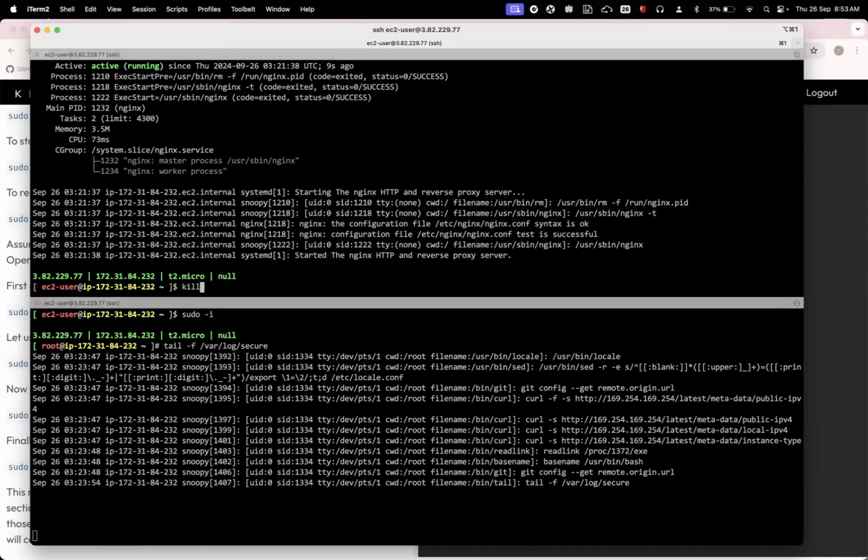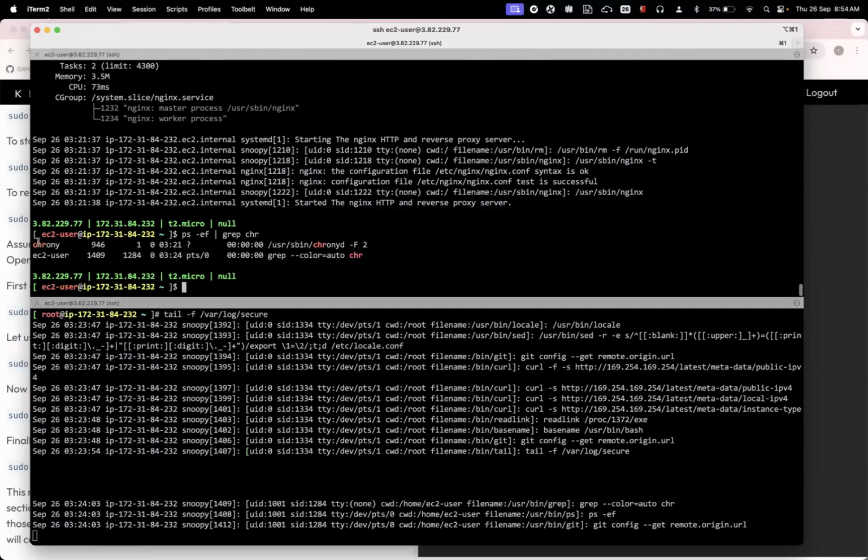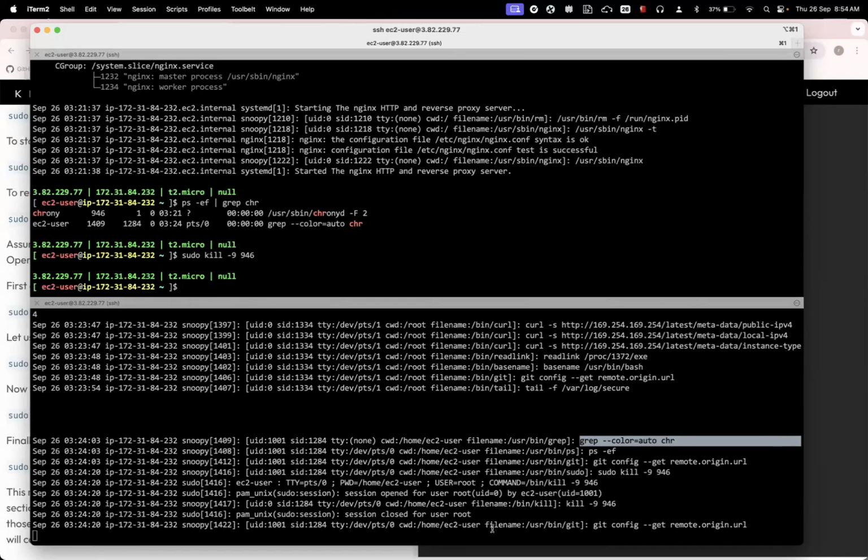Yeah. So for example, if I give a ps -ef pipe grep for crony, it shows that I executed a ps command, ps -ef, and grep. Now kill -9 of this one with sudo. So it tells that a kill command has been executed. Who executed it? The EC2 user, from the EC2 user home directory, using the privilege of root. So there is a log written. By default, it won't come. You have to configure these things.